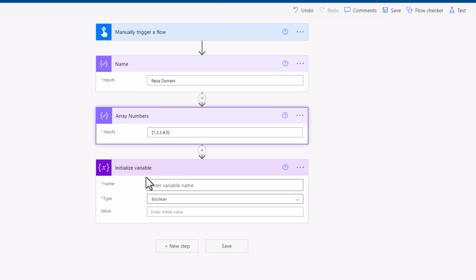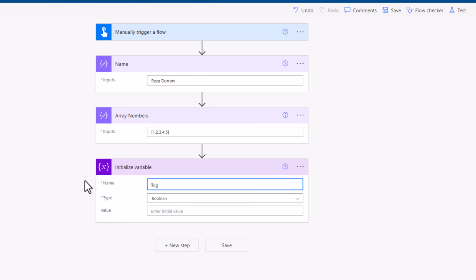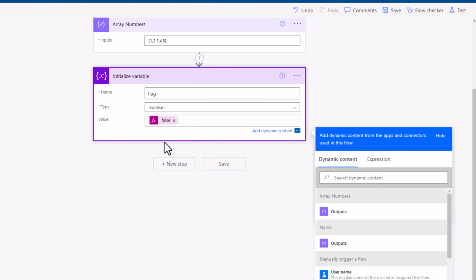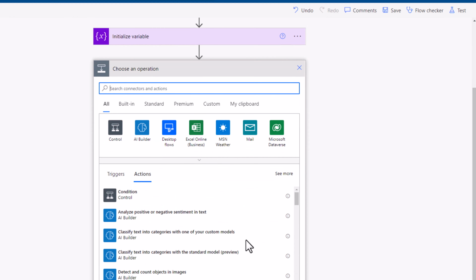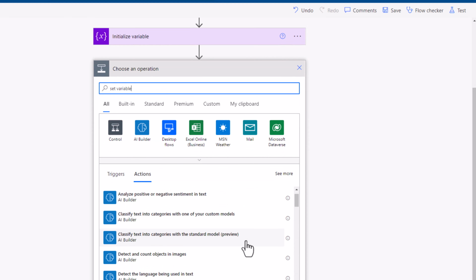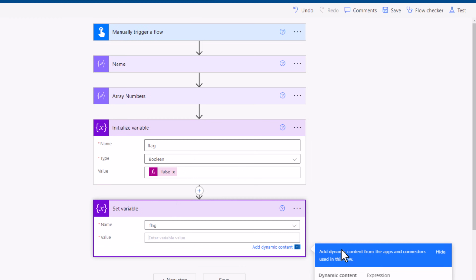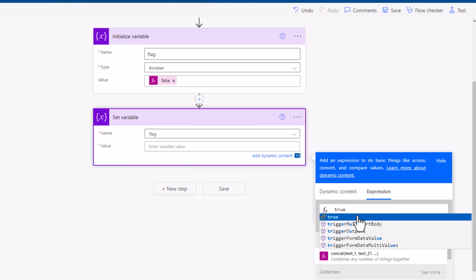Whereas a variable is one that you can change during the run of the flow. Here I'm initializing a variable called flag, which is of type Boolean, and I set this to the expression false to begin with. And later on in my flow, I can use the set variable action to change the same variable to a different value. Let's say true.